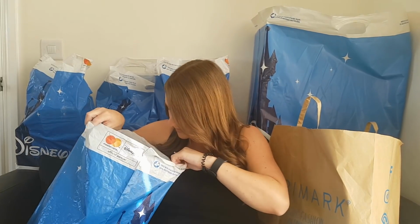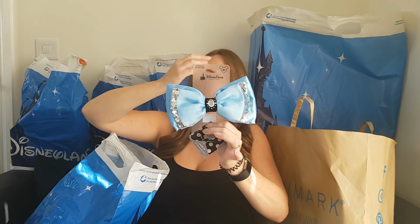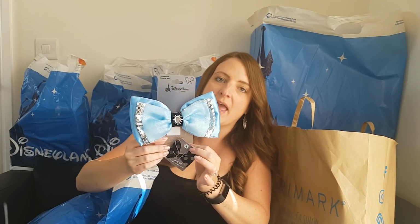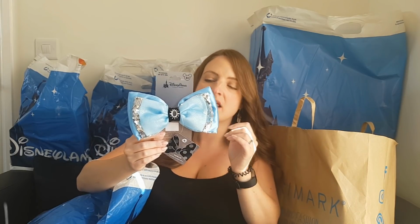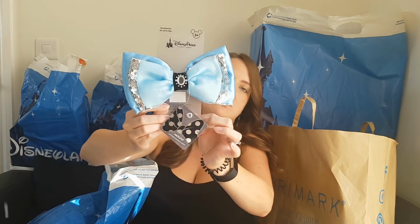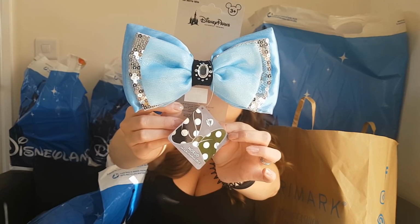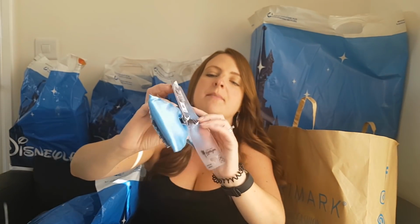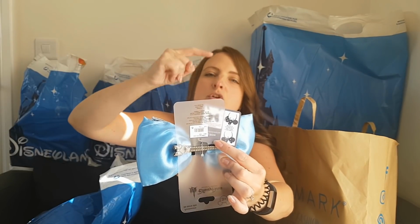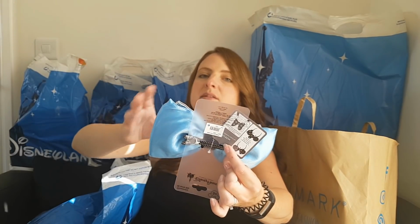Okay, so as some of you may know or may not, I have the Swap Your Bow hairband, the Mickey ears or mini ears, that I bought last time that we went, and I didn't get the Cinderella bow, so this time, here we go. That was €13.99. These are great because there's just a clip on the back and you just slide the clip through, there's a little loop on the ear headband and you just keep removing whichever ones you want, swapping and putting those on.